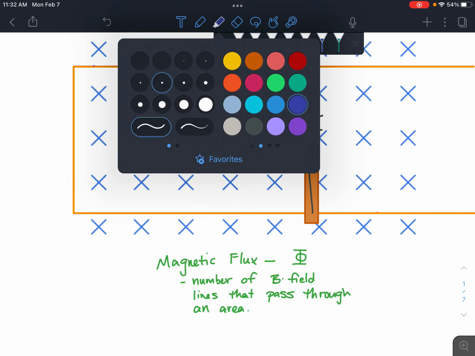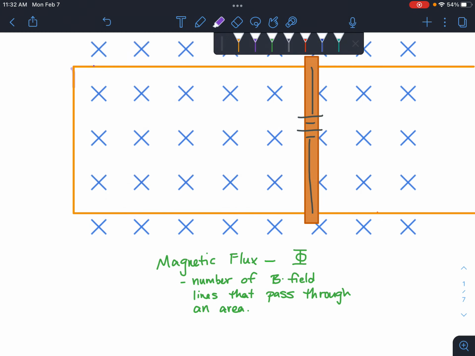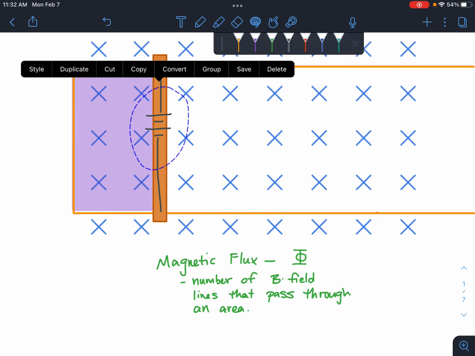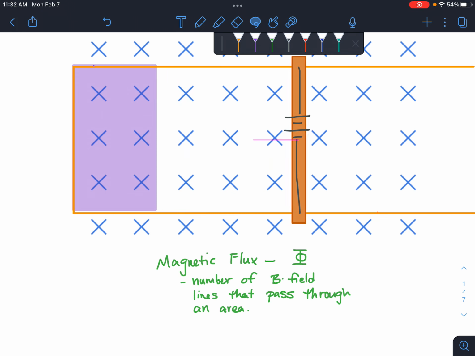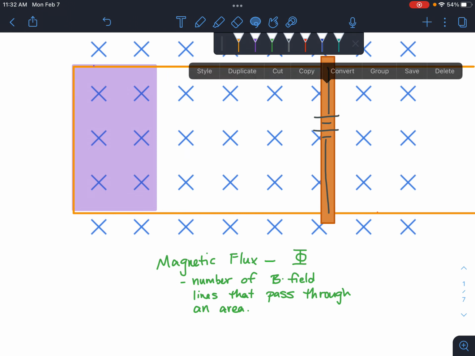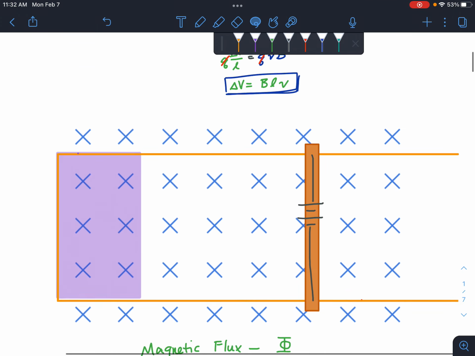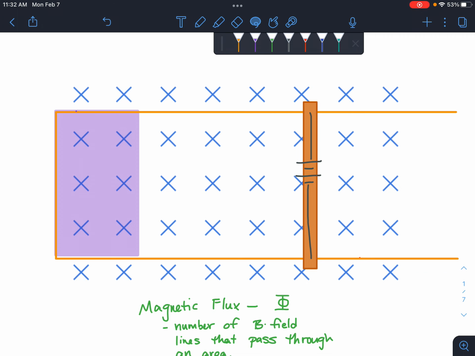All right, so if I were to highlight a section here, say in purple, then this section here, let's say it starts off this big, because this whole thing is over there, right? As this rod slides to the right through this magnetic field, and remember, as it does that, it is going to be generating a potential difference across the two sides because the charges will separate, because the magnetic force exists on the charges and they act in opposite directions, but the protons can't move, the electrons do move, etc. Okay, so there is a potential difference that exists across those.